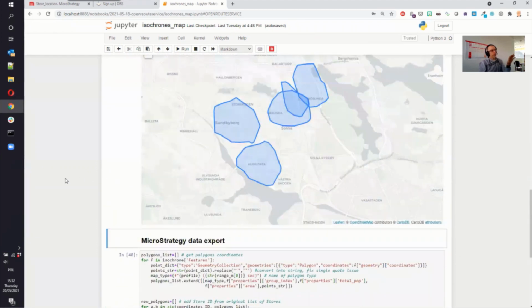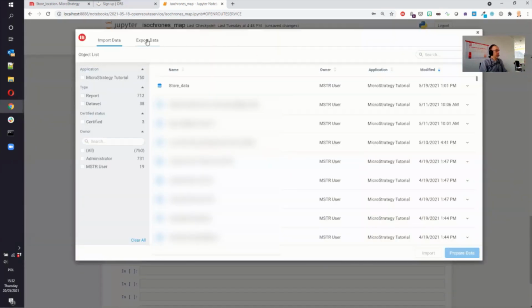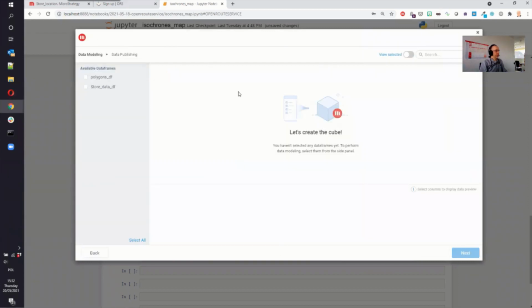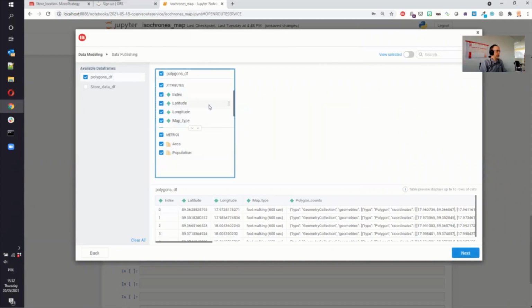Now I want to take those polygons and push them to MicroStrategy. First, I need to modify them a little bit with this code. Now, I will use, again, the mstrio plugin to export data to MicroStrategy. I will create a new cube from this data frame. Index is an attribute, and the rest looks okay.